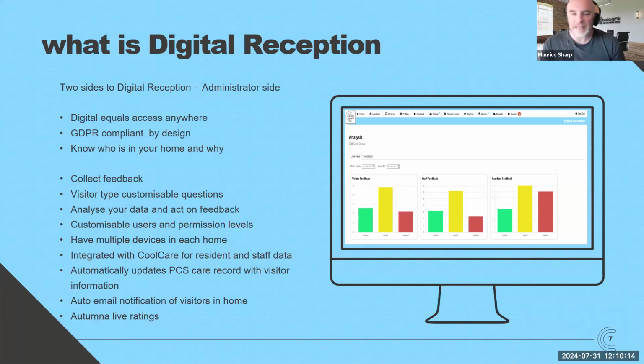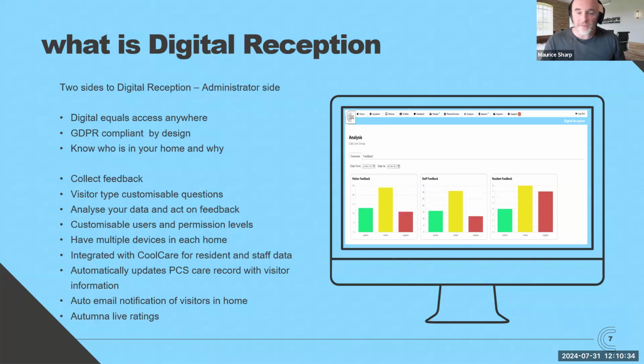Were staff helpful? Were you welcomed when you entered our home? If you create a profile for residents, you can ask them about different things. So you'll be able to ask them about the menu. Would they like to see any menus change over the next week or so? Would they like to see any activities brought into the home as well?